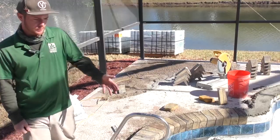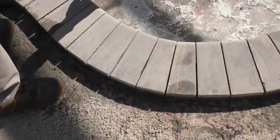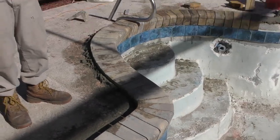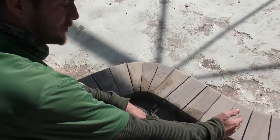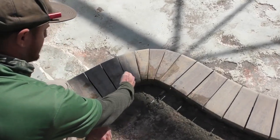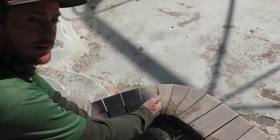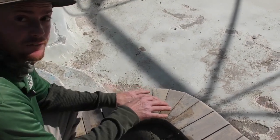With the pie cuts, when it's upside down, it gives you a nice, clean, even surface on the front. That way you don't have big fat gaps all the way around and everything is symmetrical. In here, the spacing looks pretty good. Then you see through here, it's a little bit tighter. With this, you don't worry about it. Don't play with it. Stick it in, let it set, and forget it, right?